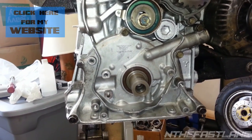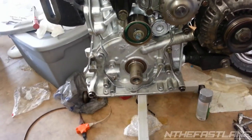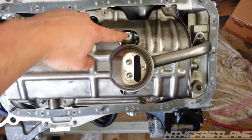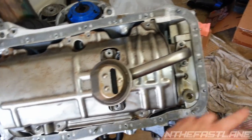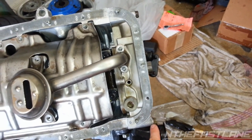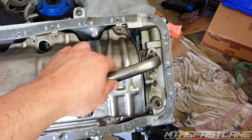Before you do that, you're going to flip the engine upside down, and you want to take off the oil pickup. So let me flip it up. All right, so here's the oil pickup. Take this bolt off and this bolt. They will be 10 millimeters. All these bolts are 10s except for the end bottom ones on the oil pump. Those are 12 millimeter.